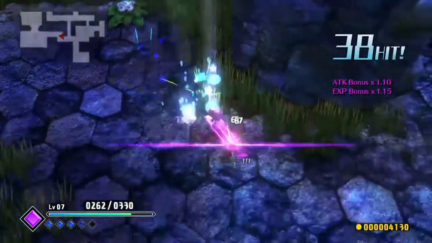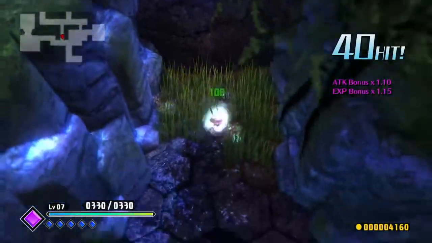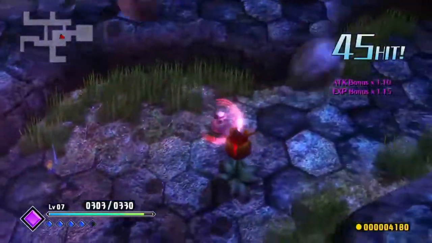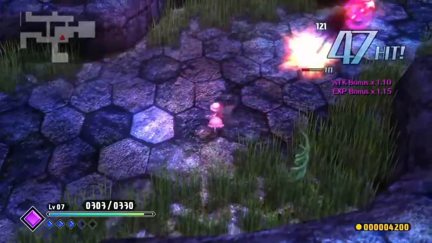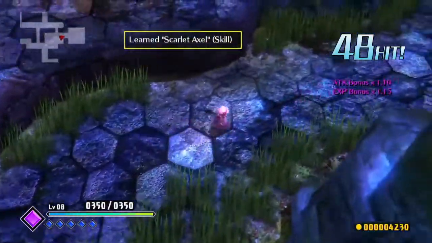You'll see a lot more of the same this time around. I haven't really switched up anything as far as playstyle goes. Like, I'm still digging the laser. Maybe there's a better one I should experiment with at the top of my next playthrough, or the next section. This is going to be another like 30-minute run. But stuff gets done, I promise. Like learning the Scarlet Axle skill, for instance.